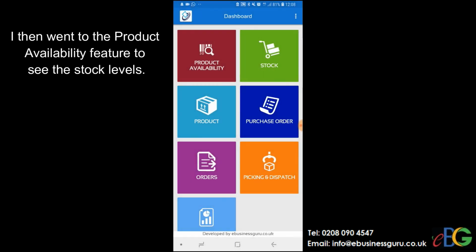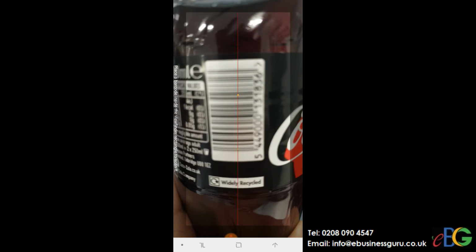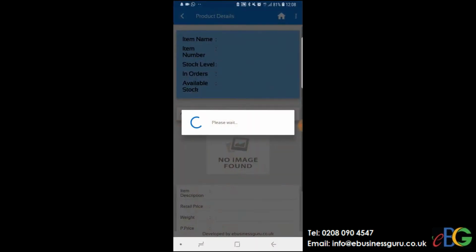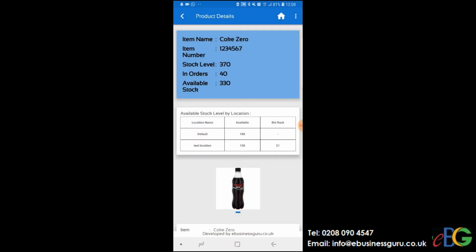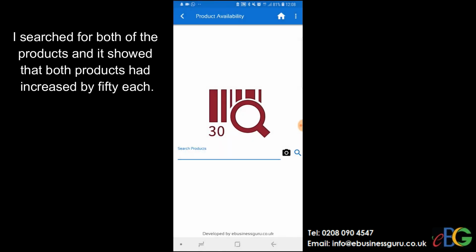I then went to the product availability feature to see the stock levels. I searched for both of the products and it showed that both products had increased by 50 each.